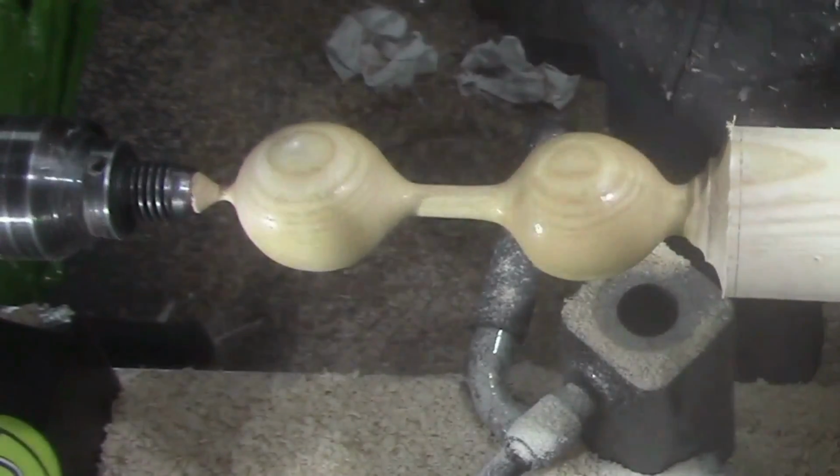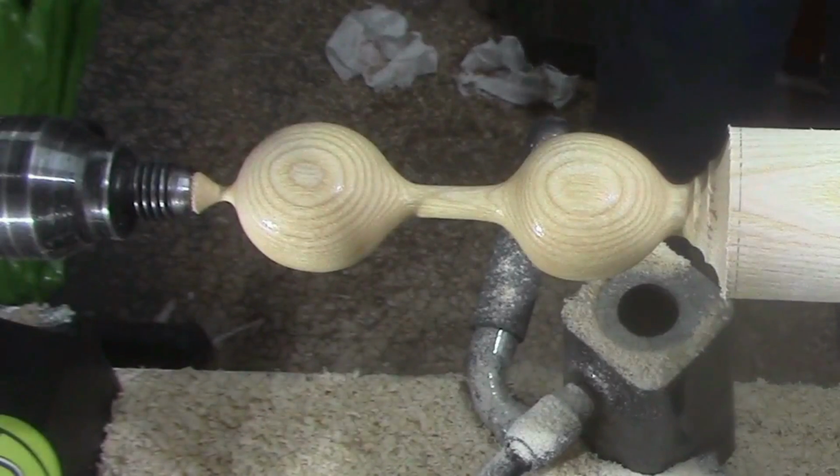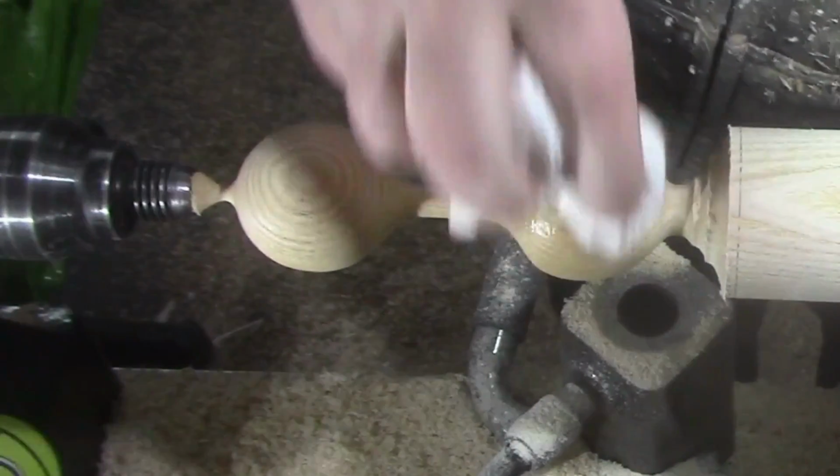Some sanding sealer. And some Yorkshire Grit abrasive paste.